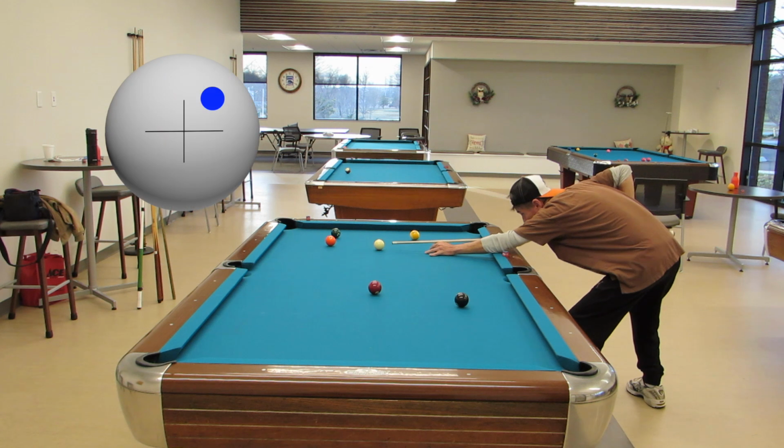For a second, I want you to think of the cue ball as a top. You know that child's toy that you spin? Well, if you're looking straight down at the top and you wanted to spin it counterclockwise, you would hit the top on the right hand side, right? If you wanted to spin clockwise, you would hit the top on the left hand side, right?